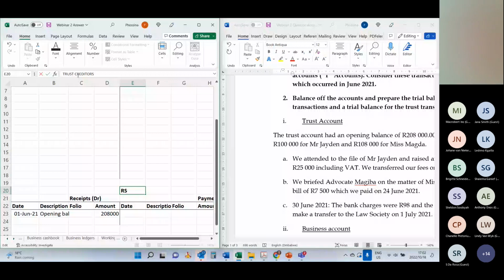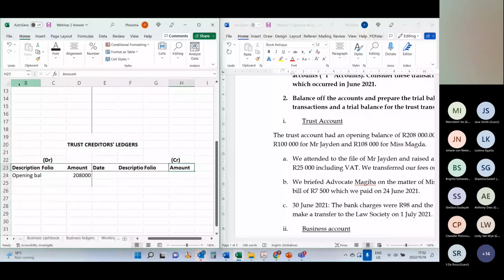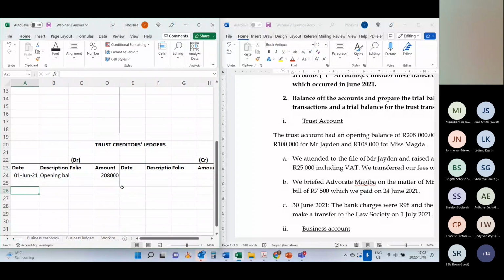Okay, so our ledgers, then we have to show the client, and also our ledgers, we don't show them as receipts and payments, because you find it depends with the transaction. Sometimes you are reversing a particular transaction, so you can either debit or credit. So when we are treating it, it all depends on the transaction. You have to understand what the transaction means. So usually your guide is your trust account to show you whether you are debiting or crediting.